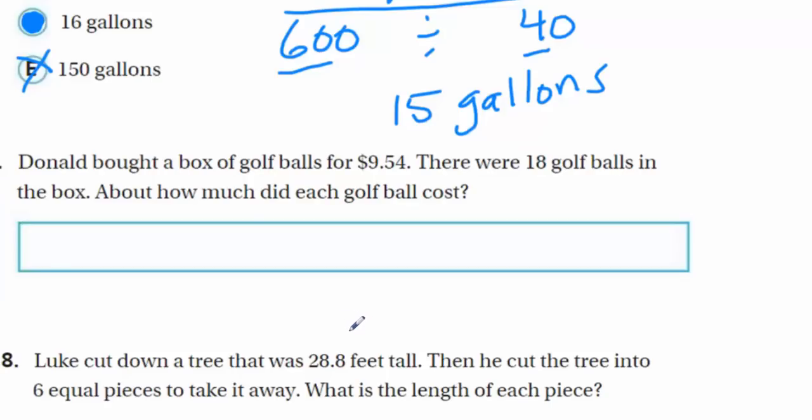So we're not looking for an actual answer. So that means we need a dividend and we need a divisor. Right? We need a dividend and divisor, and I see a dividend there. It's $9.54, so we're going to round that one. Now that seems so close to $10, but let me just write this down here because maybe 18 is going to work better. So if we have 18, that seems like we could round the $9.54 probably to $10. But if we made the divisor 20, that might work out.